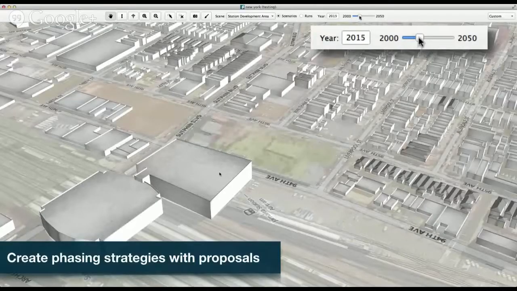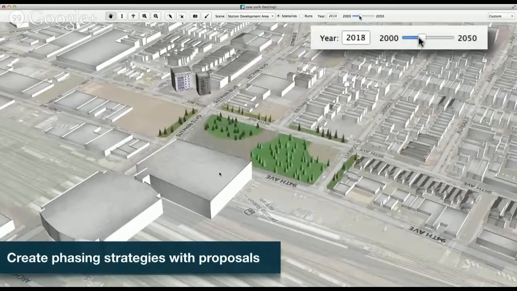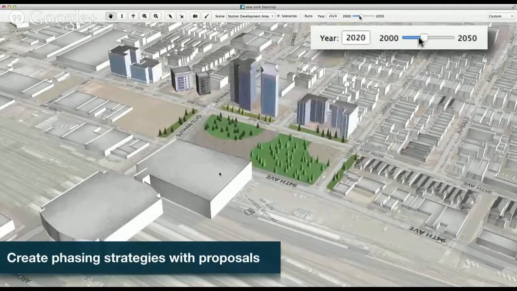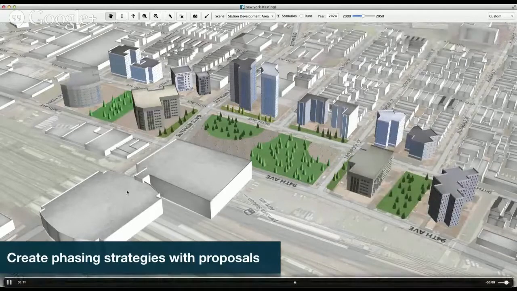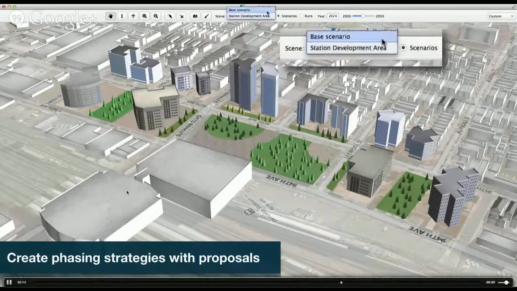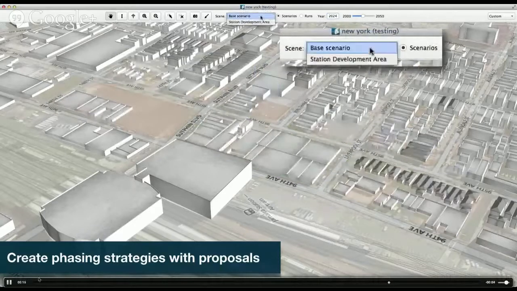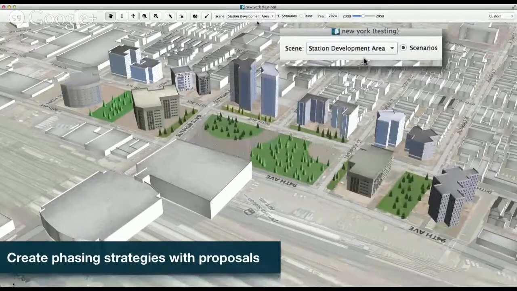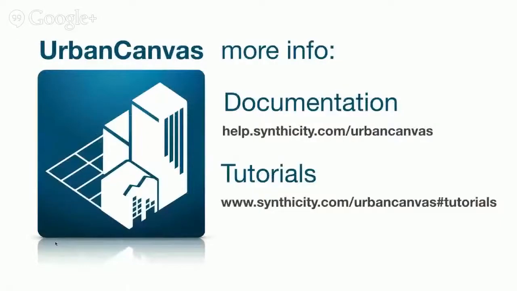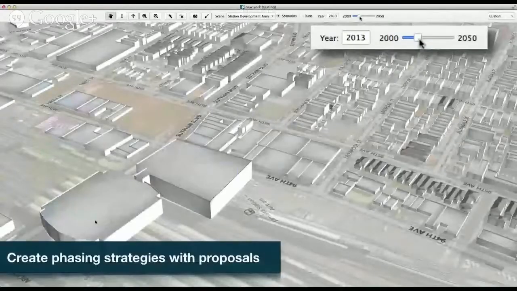Right, and this is back to the example of proposals that evolve over time. This is what I was talking about before, how you can have a phasing of a proposal in one same space, one same model. No need to load 10 different models, each of which has a representation of the proposal for a different year, but it's all in the same system. Let me play that again real quick.